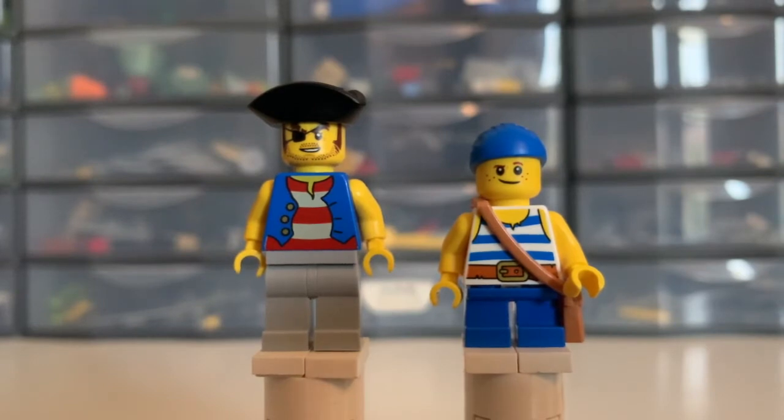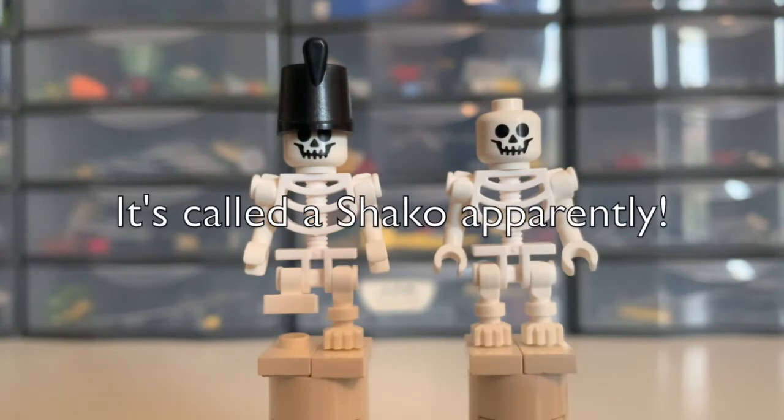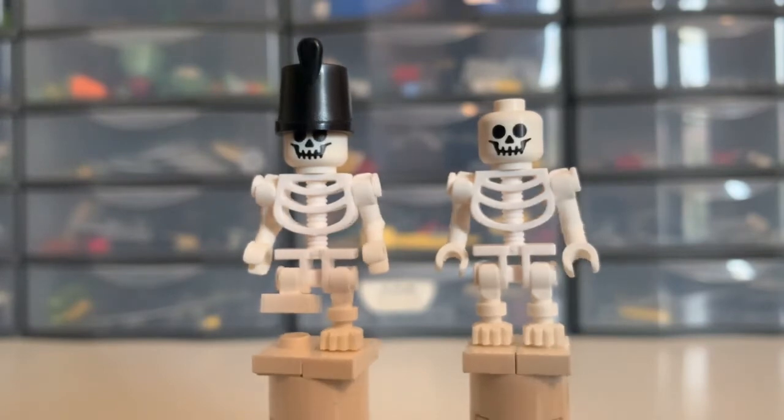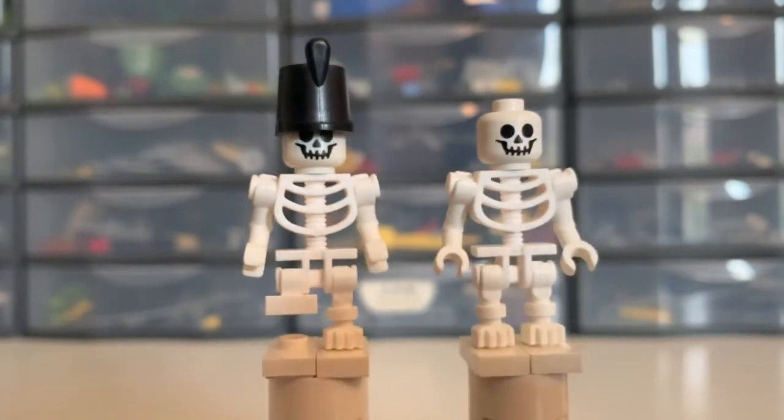Last and definitely least, we have two Lego skeletons — just standard skeletons for the most part. One has arms facing the same direction as the shoulder joints, and one has them at right angles, but you can swap those around. The one on the left has a leg missing and also a hat — the type that appeared with both the Imperial red coats and blue coats, the pirates' enemies from some of the classic pirate lines. He does come with his other leg; the way he's fixed to the floor uses a clip in place of it. Nice to get a couple of them.